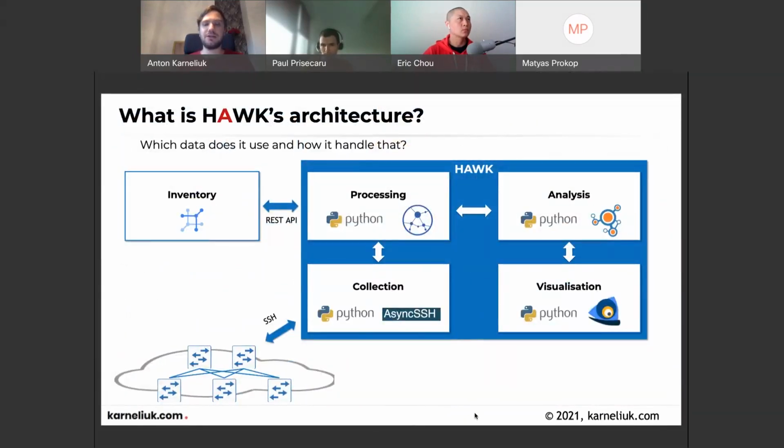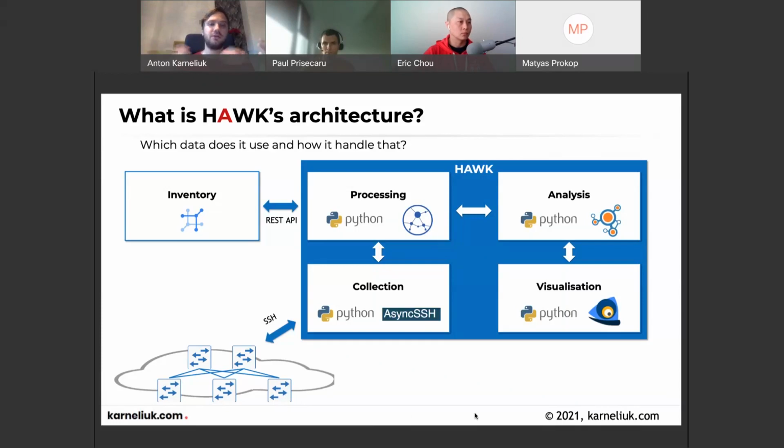With that idea in mind, what Eric was saying resonates quite a lot, because another problem I had to think about was working in a big environment with hundreds of switches. So wherever possible, I was trying to think where I could use Asyncio and all sorts of async libraries which rely on async IO.